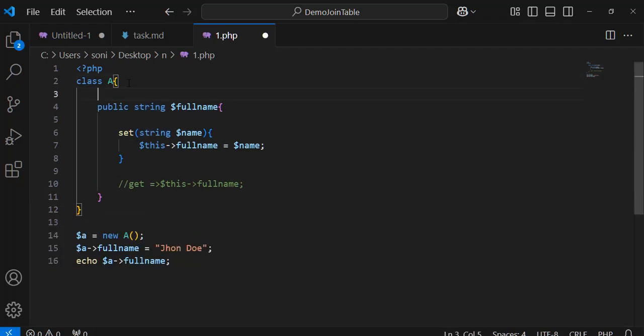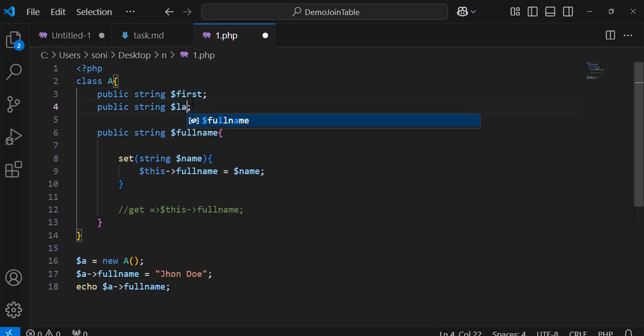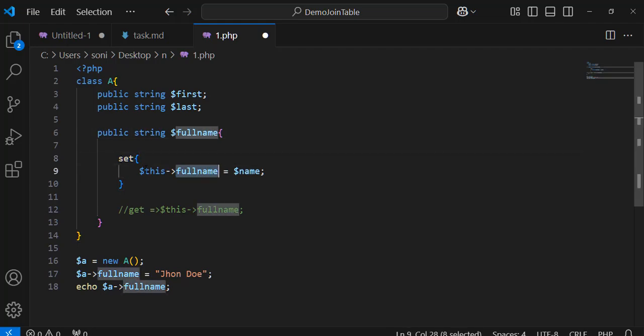Let's define two variables first and last. I want to set and get these two variables inside the full name variable.